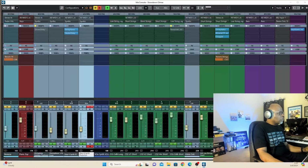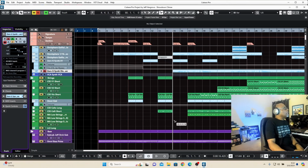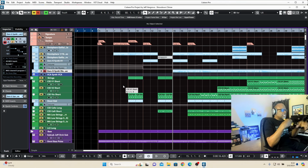So let's pop back over to my mix window. Something that I do want to show you, very quickly, is to make sure that your pulses, your sounds, are occupying different spaces within the stereo field, so they all have their own space. You see I have one pulse to the left about 10 degrees, another one to the right at about 10 degrees, and then another one to the right about 54 degrees. That's something I wanted you to be thinking about as you're using multiple pulses, so they're not all on top of each other.